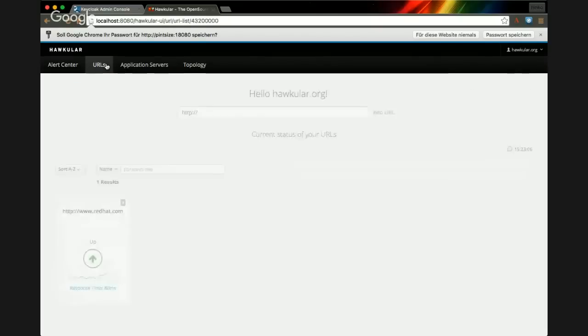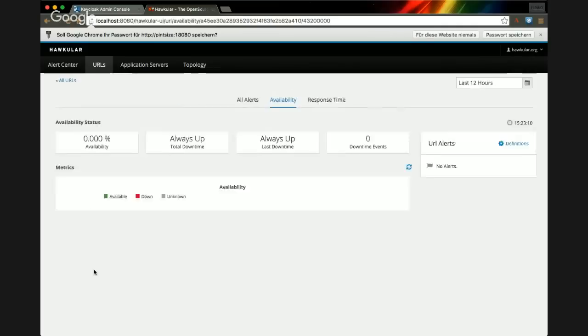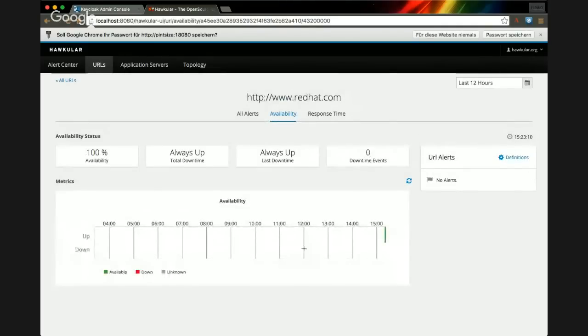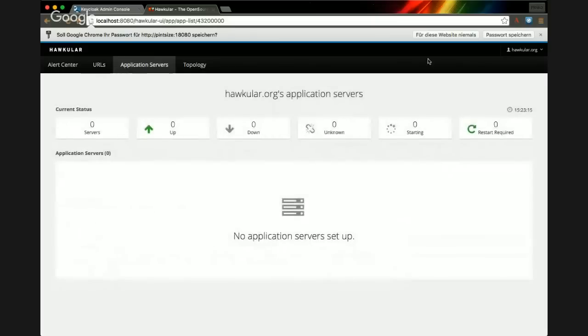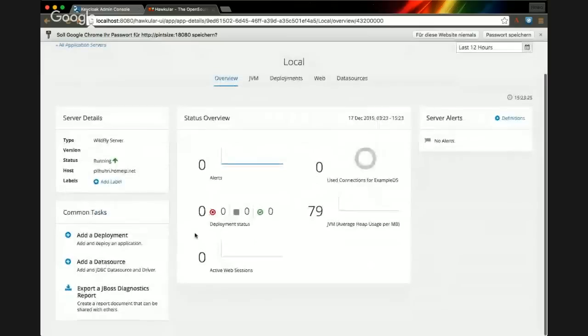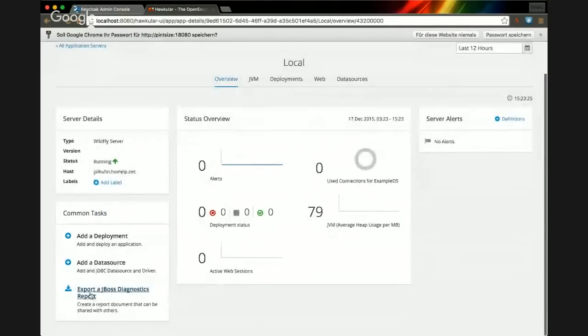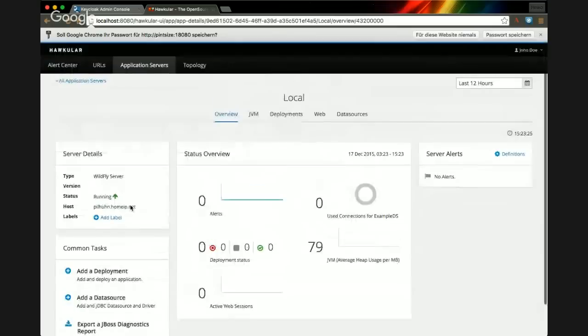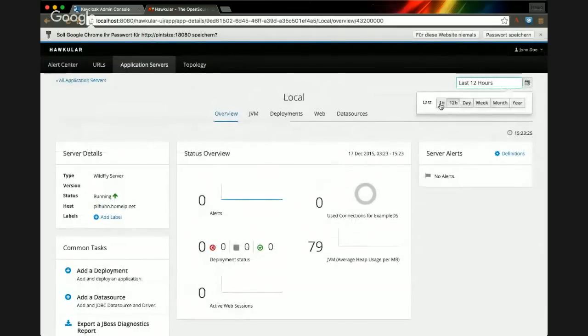What else? The URLs, you've seen the tiles with the mini charts, of course. If you click on it, you get the view that you already know. Similar for the application servers. When I go in here, I have these other boxes. Basically looks like the same. The diagnostic report button has moved over here. And there is some cosmetics that has changed a little bit in the display of the date picker and a few more other things. So as I said before, we have done a lot of work in the area of behind the scenes that I can't really show. And we will, of course, continue with that.